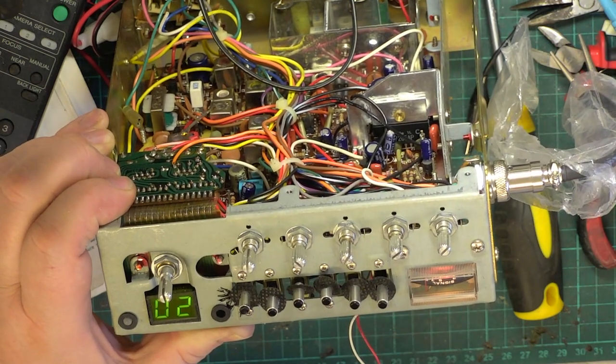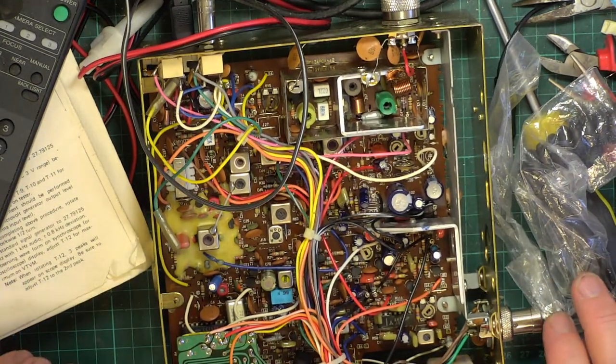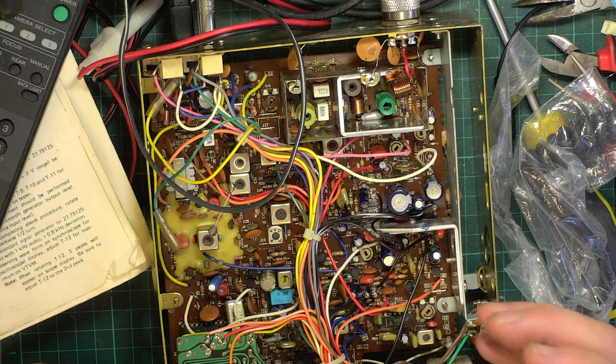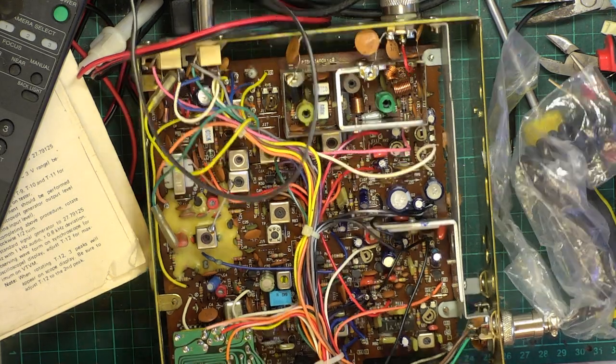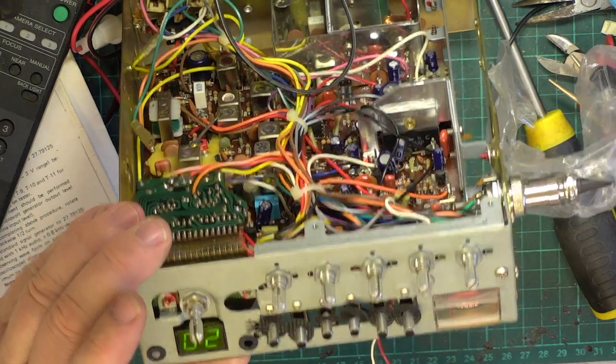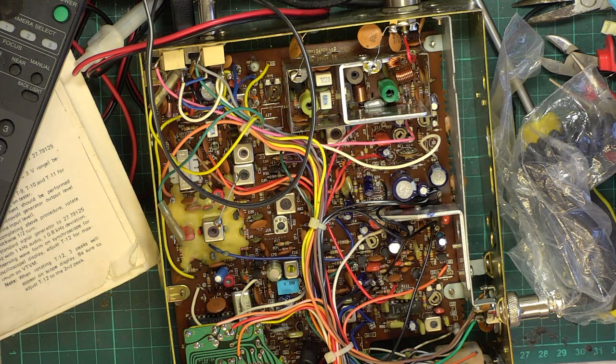There we go. So that's now done and working well. All that remains for me to do is to connect a new lamp to the receive there, which we'll do. In fact, I think it's afternoon cup of tea break time.